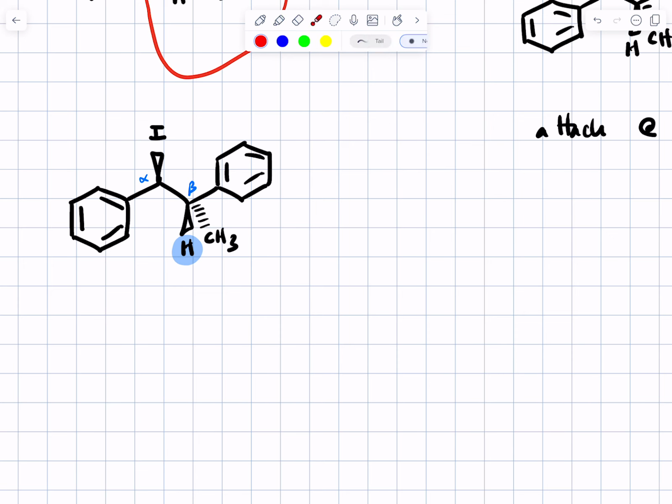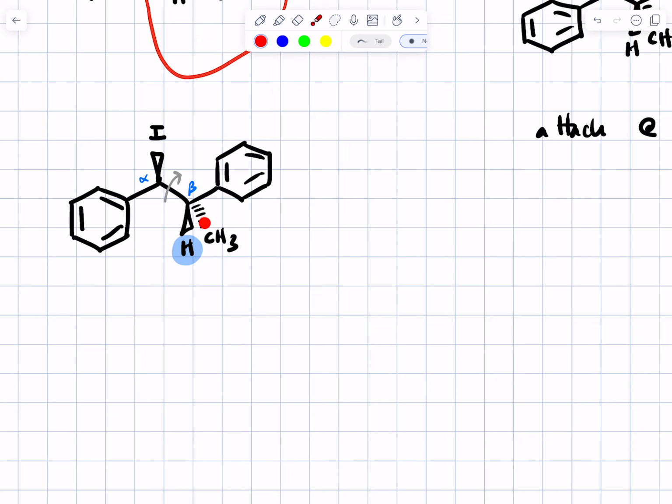So what we're going to do is keep the benzene ring, the alpha carbon, and the beta carbon all in the plane of the page, but we're going to rotate around the bond between the alpha and beta carbons, and we want to do so in a way that gets the beta proton anti to the leaving group. So how am I going to do that? Where does the beta proton need to go? Which of these three positions in the plane of the page, dash or wedge, is the proton going to be anti to the leaving group?